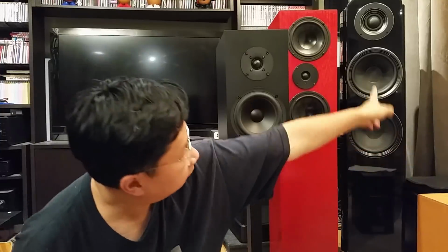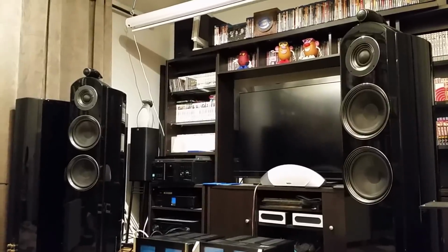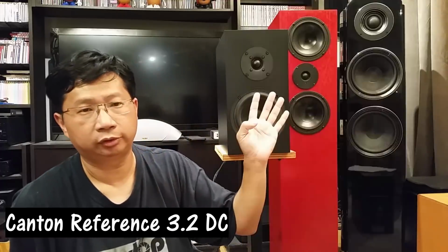You see these speakers on here? These are my own reference speakers, the Titan Earthquake, and it uses a soft dome tweeter. So when I switch from my Canton to these speakers, it takes me a while to get used to it. I feel like there's a veil in front of it. But these soft dome tweeters are not fatiguing. And they're good for listening for long sessions.